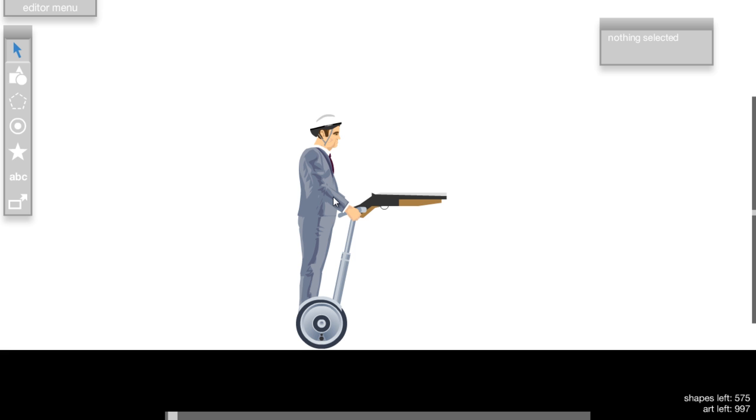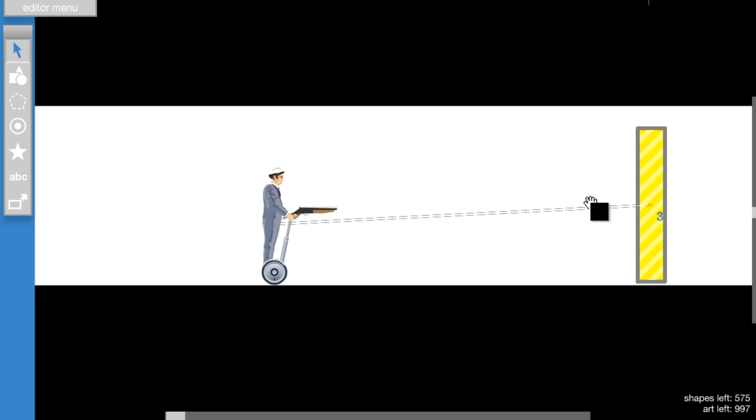So, the way I made this was, of course, with triggers. But when Dooley made his level, triggers weren't an option. So he made it completely with just shapes and joints and mines, and it's just incredible how great he is at mechanisms. But I've done it the easy way with triggers.